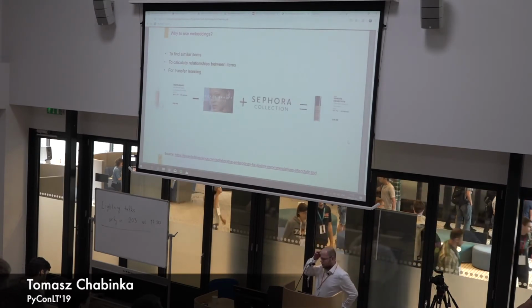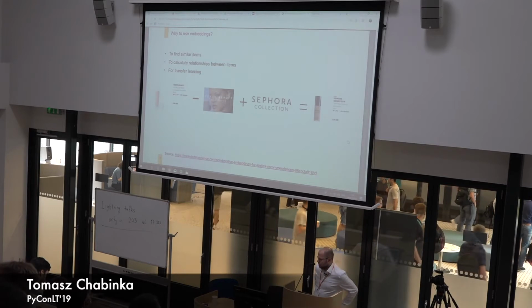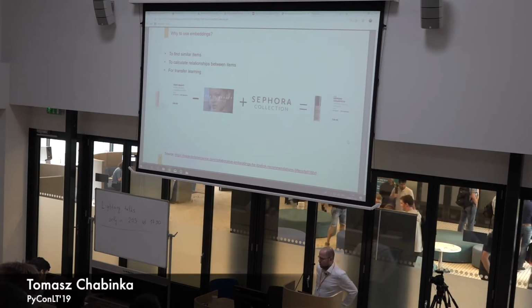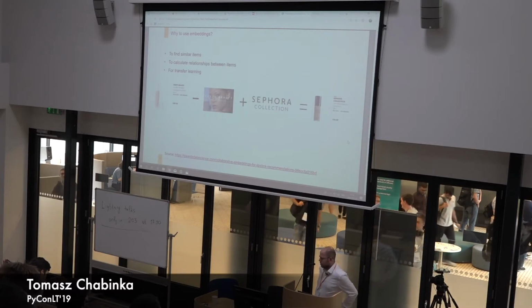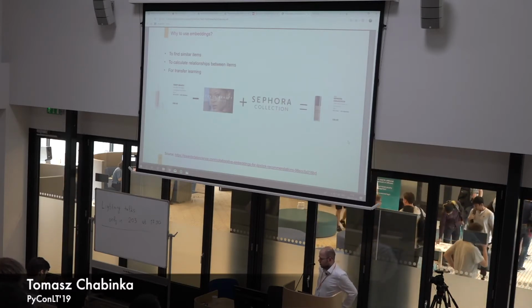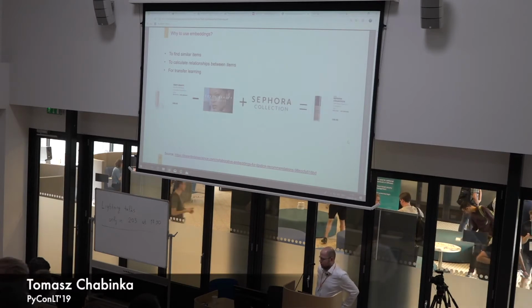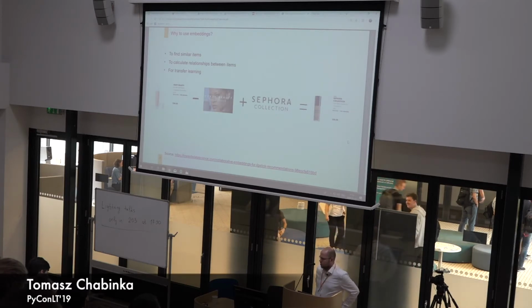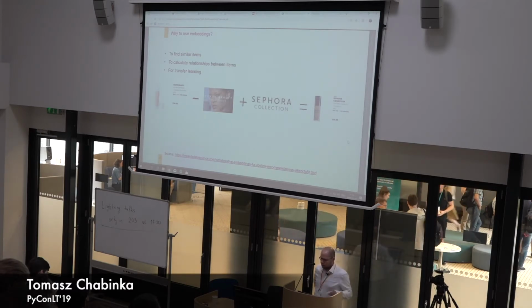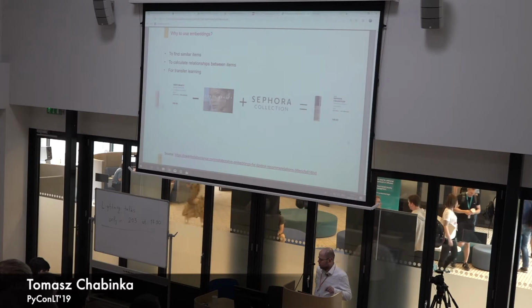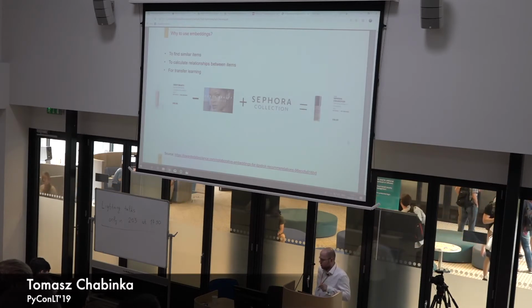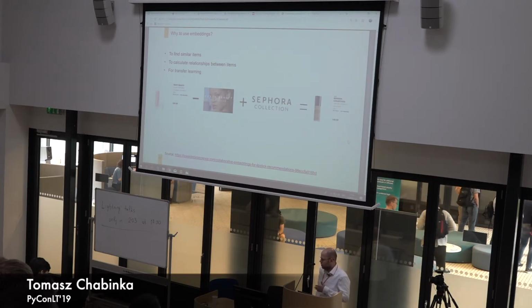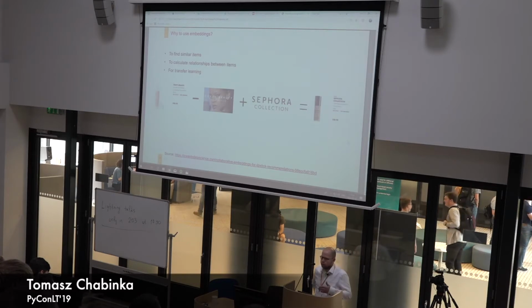So why use embeddings? The first possibility embeddings give us is to find similar items. The second one is that with embeddings we can calculate relationships between items. This is like the example I gave earlier about finding Toyota based on other brands, and I found on the internet a blog post from Sephora where in a similar manner they try to recommend lipsticks of their own brand for the buyers of other lipsticks.